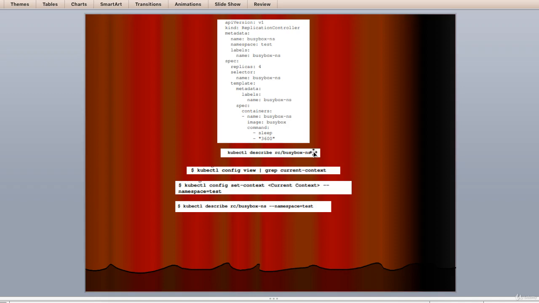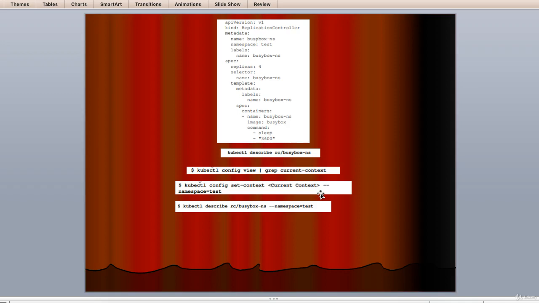We can also set, by the way, this is a point to note again, we can also set the current namespace by working with the context settings. First, we need to find our current context, which is found with the following command, and you can see the command for context. Next, we can take this context and set the namespace variables like the following. Now you can run the kubectl command without the need to specify the namespace. Just remember to switch back when you want to look at the resource running in your default namespace.